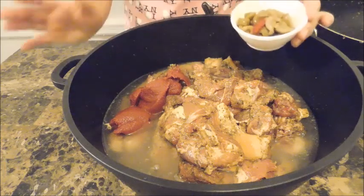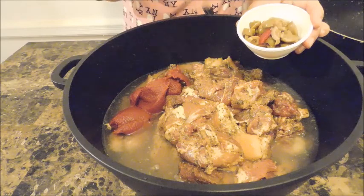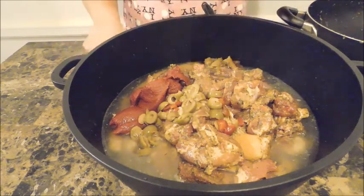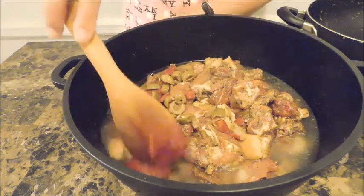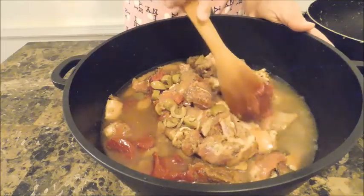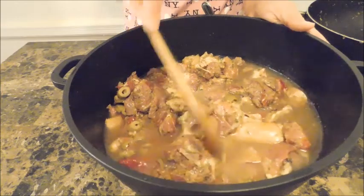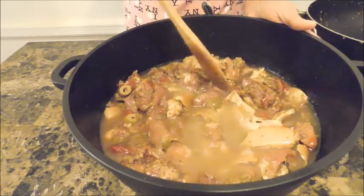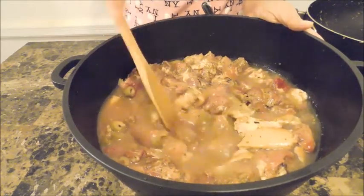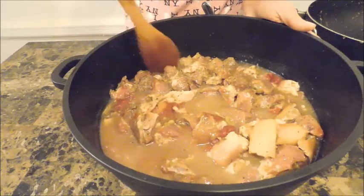And I also have some olives. I have some chopped olives with its marinade. I'm going to place this in here, and this is about 2 tablespoons. So you use as much or as little as you like. If you want to leave it out, that's totally up to you. And I'm going to place this on the stove, medium high, with a lid on for about a good 45 minutes to an hour. I'm going to let you know how long it took, and check on it every few minutes, stir it, and I'll see you right back.